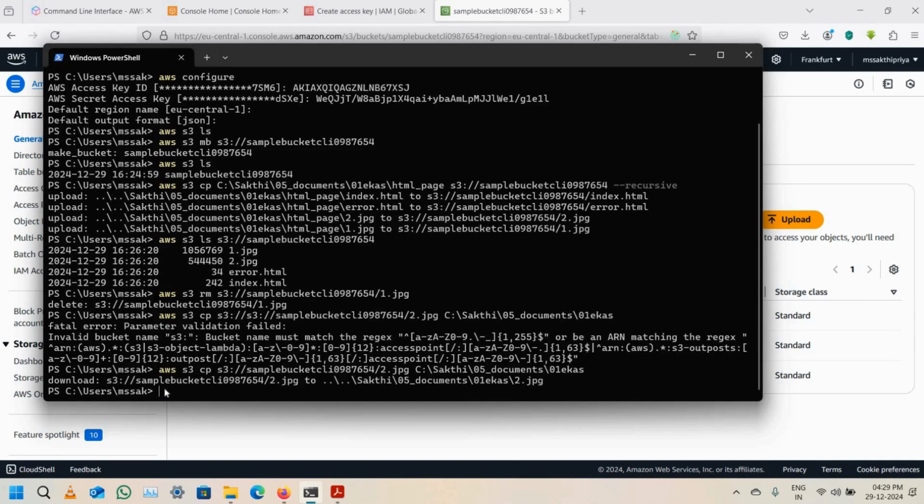So for that, we can give aws s3 rm s3 sample bucket CLI recursive.